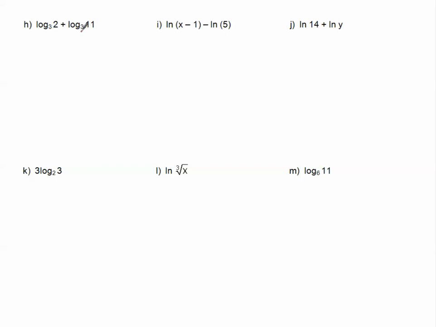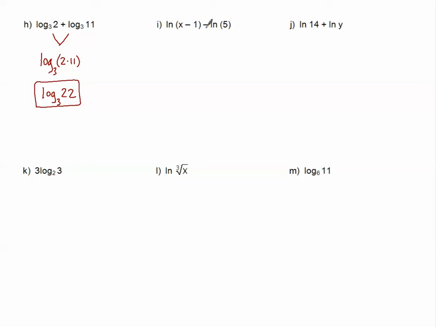As long as we have the same bases, we should be fine, and I see that I have the same base of 3. If I'm adding two logarithms, I know that I can condense them into a single logarithm by taking the two numbers, in this case 2 and 11, and multiplying them. I guess I don't need to put them in parentheses, but there you go. I condense two logarithms into one by using the reverse of the product property, and of course 2 times 11 is 22, so I could write that as the log base 3 of 22. That's condensing it, sort of putting it back together.